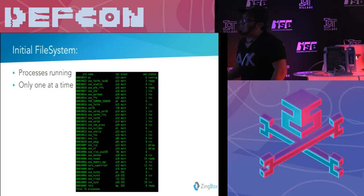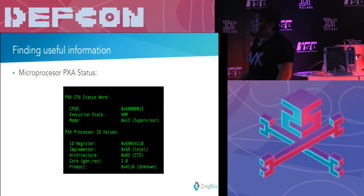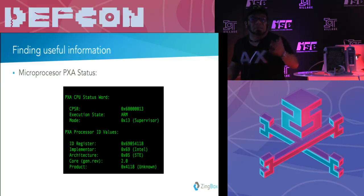Here is what I was telling you. This is the process running inside. As you can see, there is just one process running at a time. When I run PS, it is the one running right now, and the other ones are in receiving or delay mode. Here is the PXCA status that I showed you.